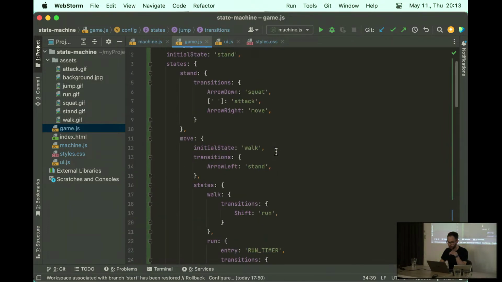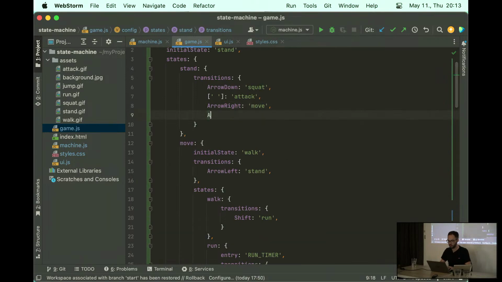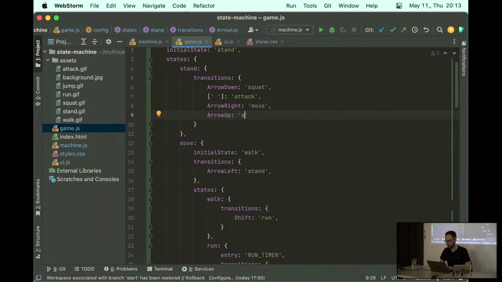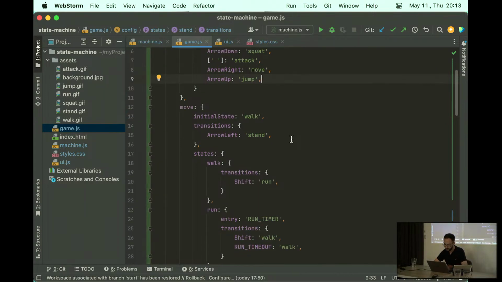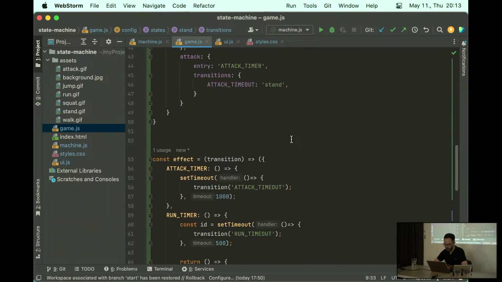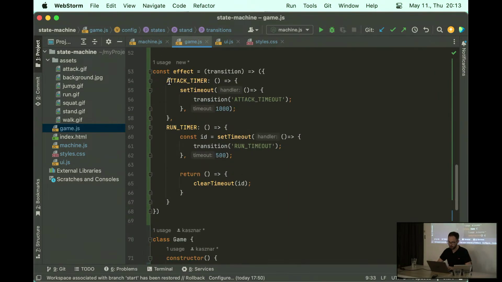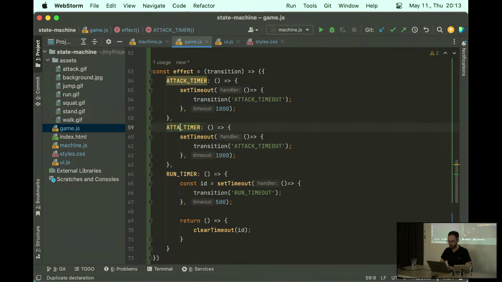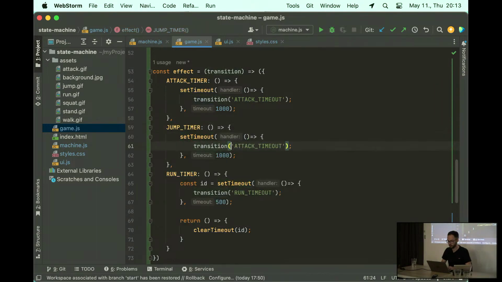And we also need to add a row up to the standing state's transitions to move it to jump. And we need to add a new effect for this one. Call it jump timer, jump timeout.